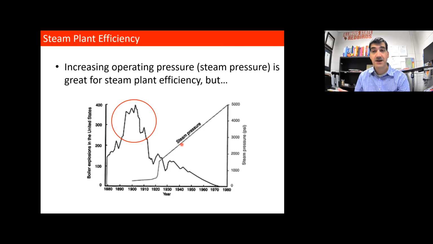From what I have seen, pretty typical pressures for a steam plant are a couple of thousand PSI, maybe up to 2,000 or 3,000 PSI. But that is about as high of a steam plant pressure as I have seen. I've never seen or heard of a steam plant operating up here at 5,000 PSI. But it is generally true that the steam pressure was increasing at the same time as we were getting better control over the steam plant systems, and the number of steam plant explosions was decreasing. But nowadays, 1,000 PSI to a couple thousand PSI, 2,000 or 3,000 PSI, that would be pretty normal for a modern steam plant system.